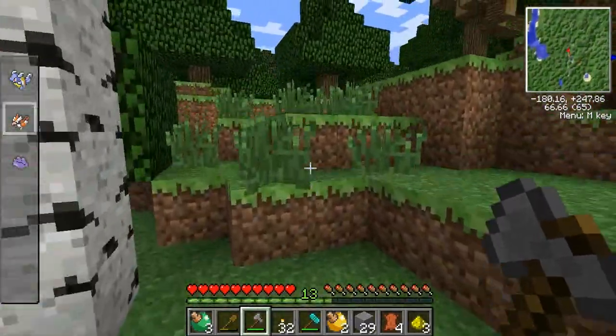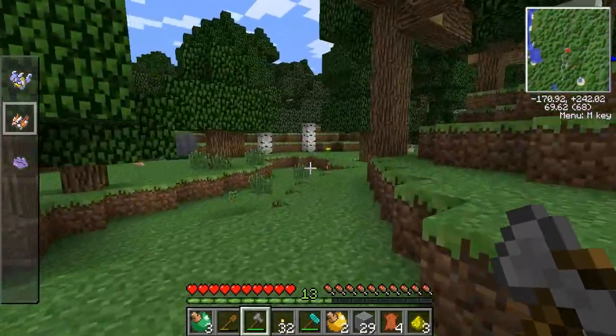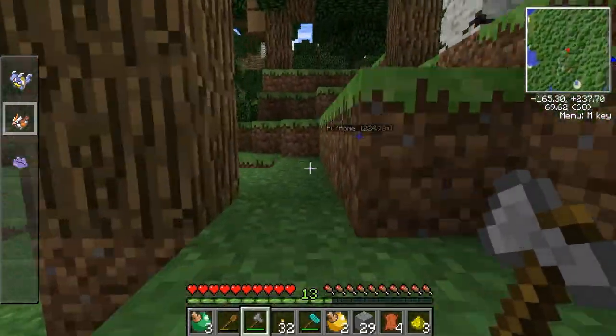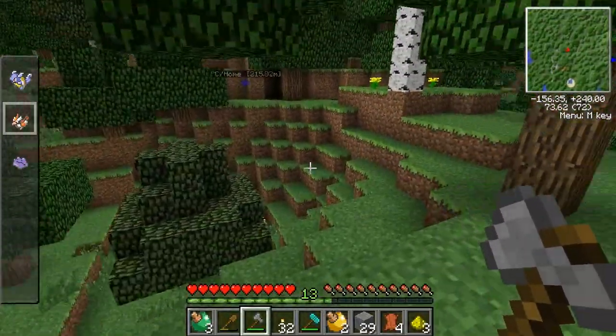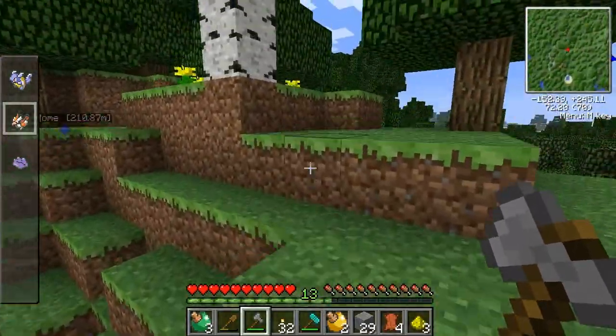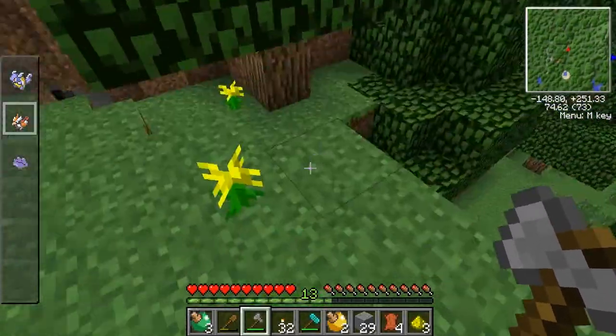Kakuna. Hi Kakuna, how you doing? You going down there? Into the creepy cave of death? That's cool. I need to train. My Pidgey will be easier to train as soon as he learns Gust, which I think is at level... Do I want to say it? Why is it level 6?